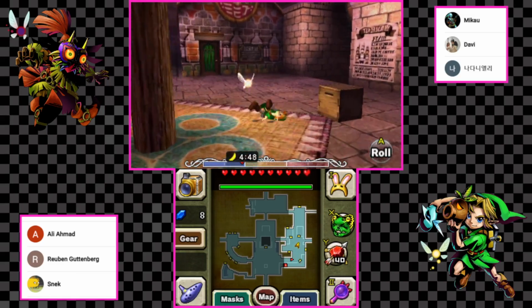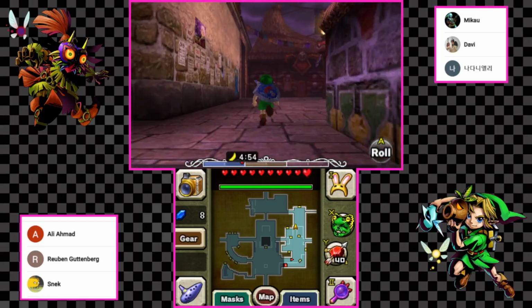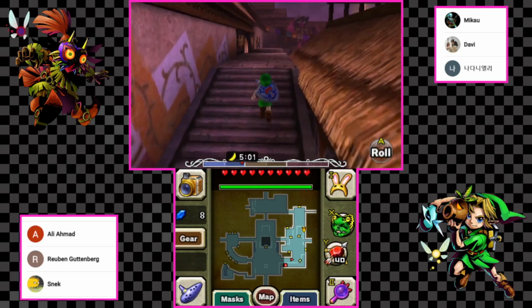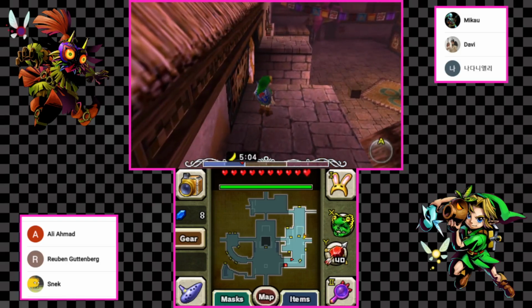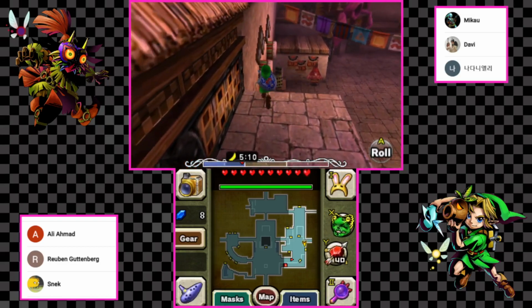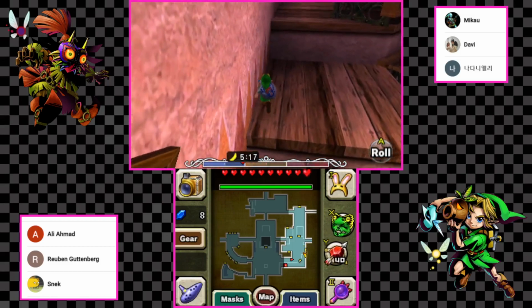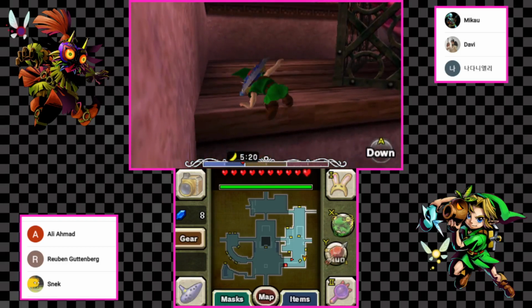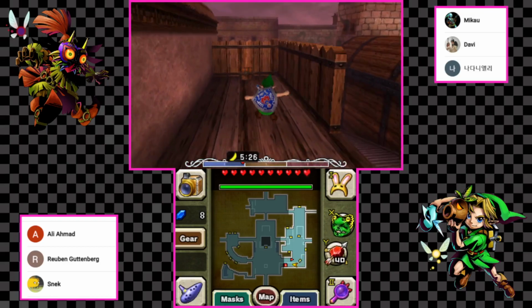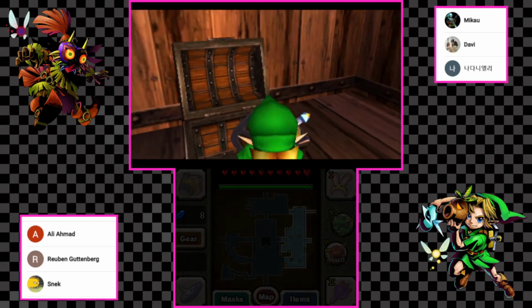So I need 100 rupees to get a razor sword, so I'm going to make my sword stronger. But the thing about the razor sword is when you go back in time, it's gone, so you'll have to pay 100 rupees for it all the time, but you can upgrade the razor sword and get a better sword, and that sword will not vanish, so it'll be with you forever, and it's stronger than the razor sword. It's called the gilded sword, so that's what we're trying to get today.